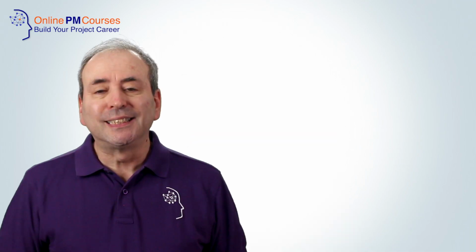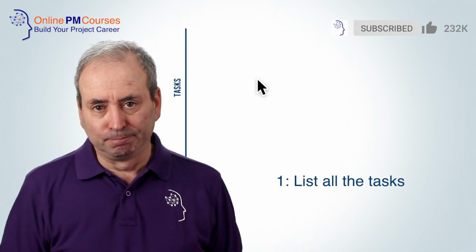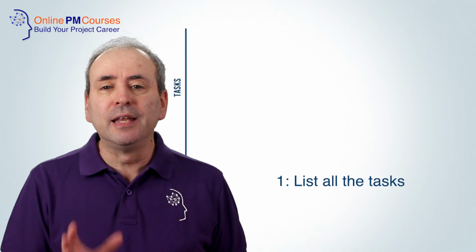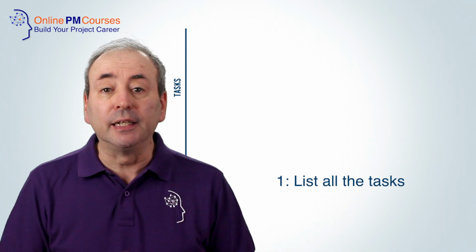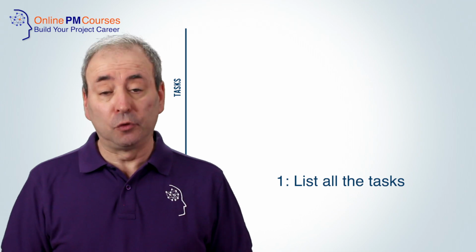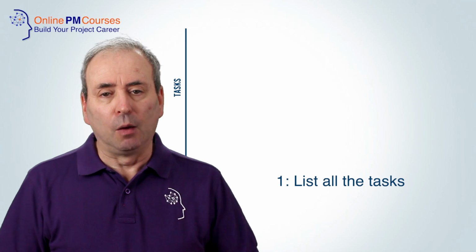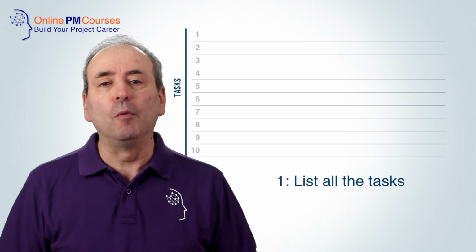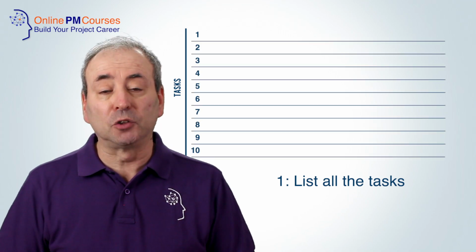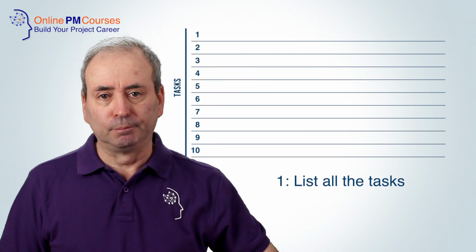So, to create a RACI chart, I'm going to suggest a simple 7-step process. Step 1 is to list all the tasks or activities that need to get done. And you'll list them at the level of detail or granularity that is appropriate to the work you're doing. You might have high-level summary tasks, or you might choose to go to a greater level of detail. Once you've listed them, put them onto a matrix or a chart or a grid, usually down the vertical column.